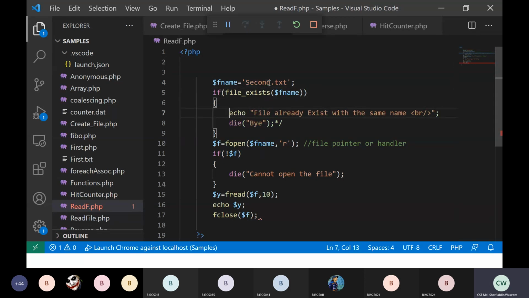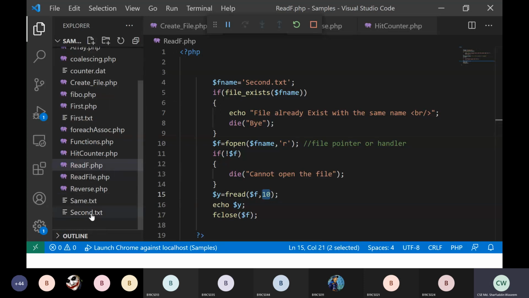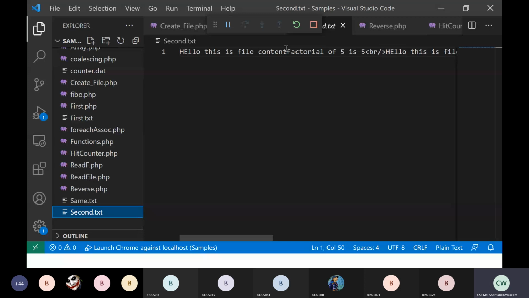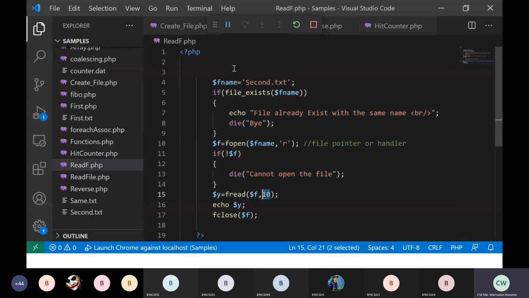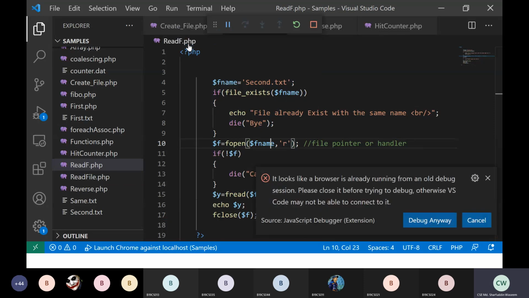If it does not exist, then we'll exit out of this, and if it does exist, then I am opening the file in read mode. We are trying to read the first 10 characters out of this and displaying them. Let us see the second.txt to have some data. Yeah, it has some data. So now save this file and run.